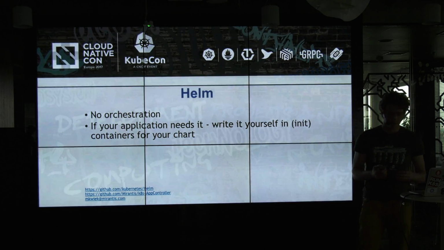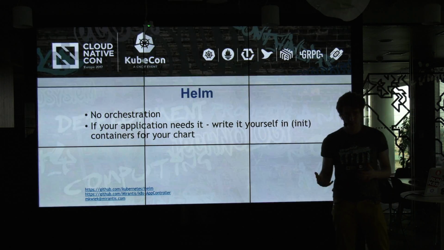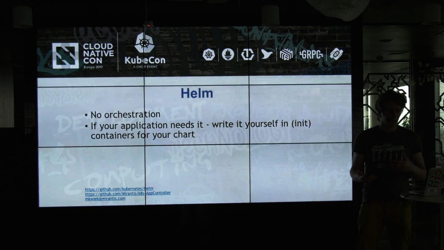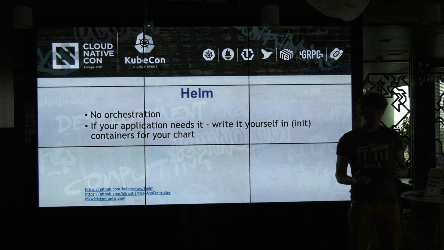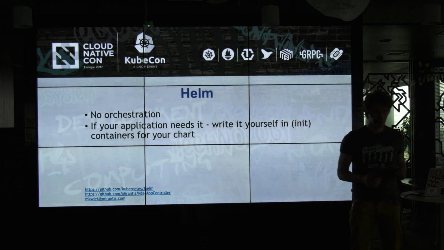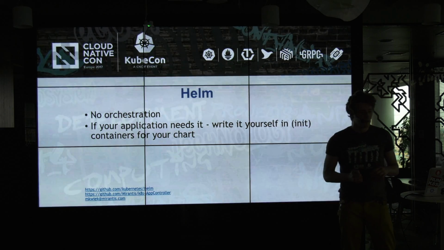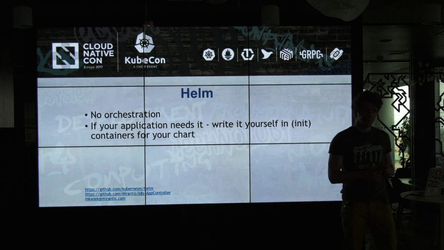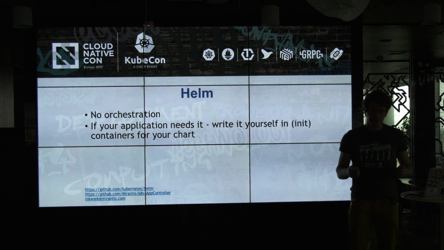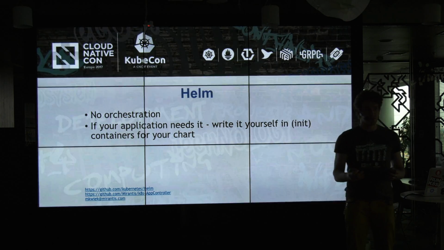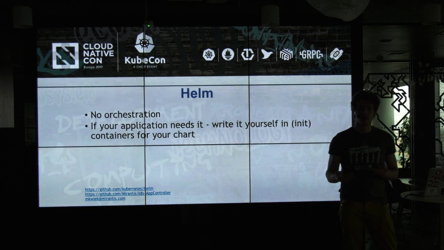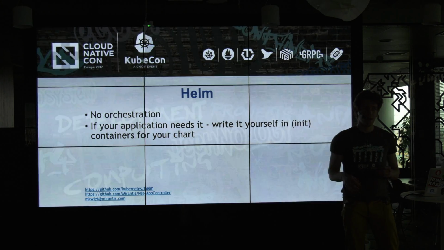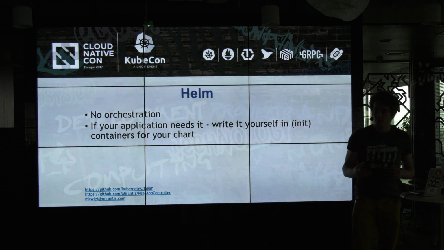So basically, if you need orchestration, because sometimes you need it, you write it in your init containers. This was also the path that we took at Mirantis, initially for OpenStack. There were init containers with a start script inside. The init container was waiting for other components to be online.